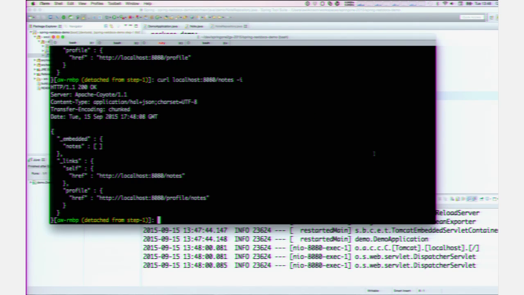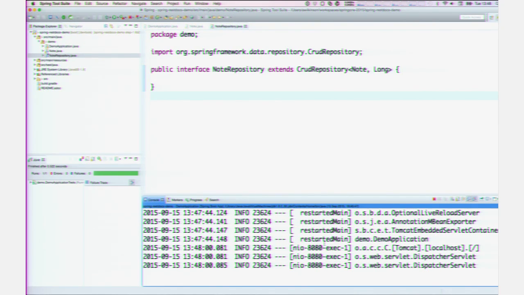You may have also noticed that I didn't have to restart the application while I was writing all of that. That's thanks to the new dev tools that are in Spring Boot 1.3. As I was changing stuff, you may have noticed in the console here that it was restarting the application context. It uses a throwaway class loader, so anytime I make a change, it throws away the class loader, creates a new one, and reloads the application with a new class loader. So as I'm making changes, I get live reloads of what's going on in my application, which can dramatically shorten the feedback cycle.